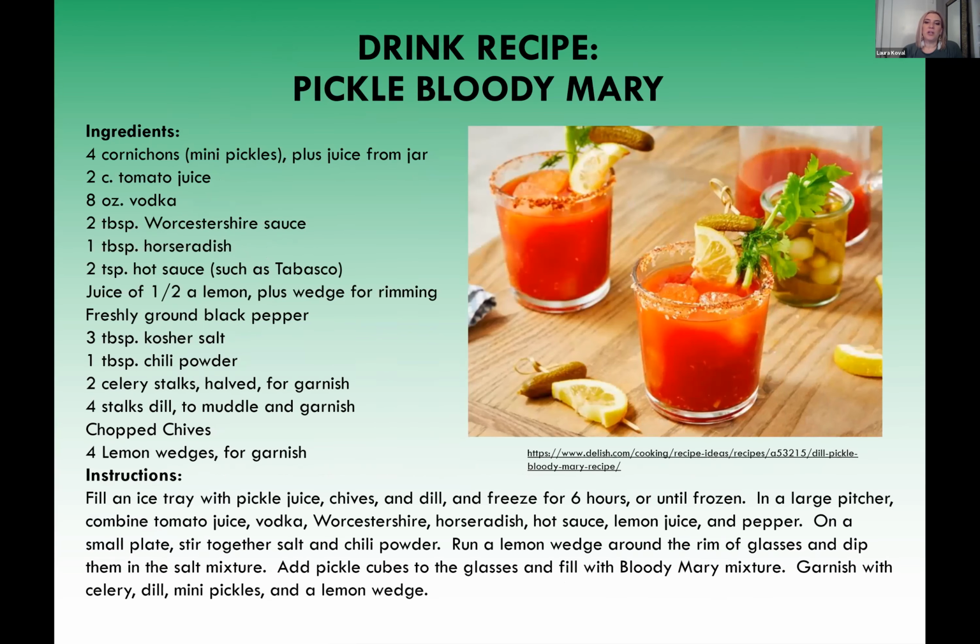The drink recipe here is a pickled Bloody Mary. So if you are a fan of pickles and you're a fan of Bloody Marys, these are fantastic. The nice thing too is you can adjust the level of dill flavor. So if you just want a little, you can put a little in there, or you can put in a lot. Very good Bloody Mary recipe though. This one I found to be a little bit lighter. It's also spicy. So if you like a spicier Bloody Mary, this one's a really good bet.